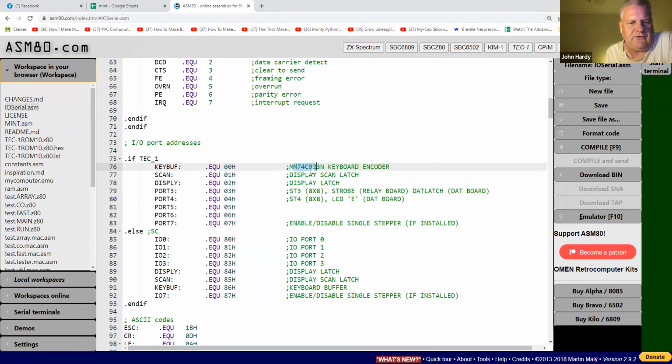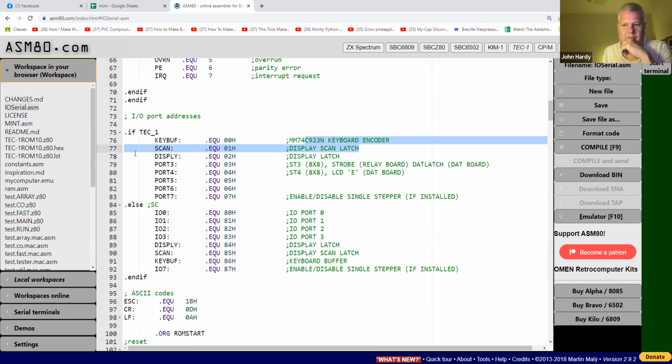Anyway, these are all details, let's just put it that way. Because the way I wrote the keyboard input, it would trigger a non-maskable interrupt at 66, and it would read in that port and then store the value in a register, the I register. That's what I did. Is that a Mint thing you're talking about now, or the monitor?